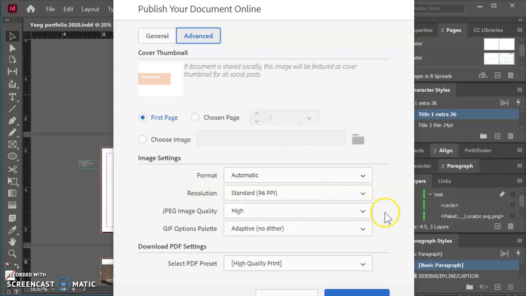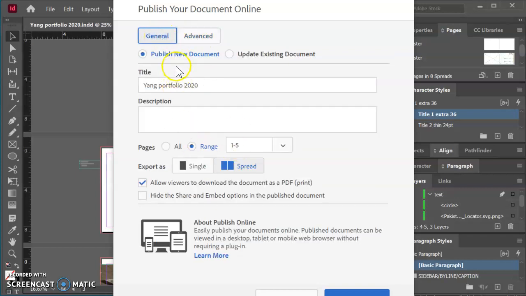If you'd like to adjust the details of the document, you can check the advanced setting. But for this exercise, I'll just expect you to put in the title and then set the range.